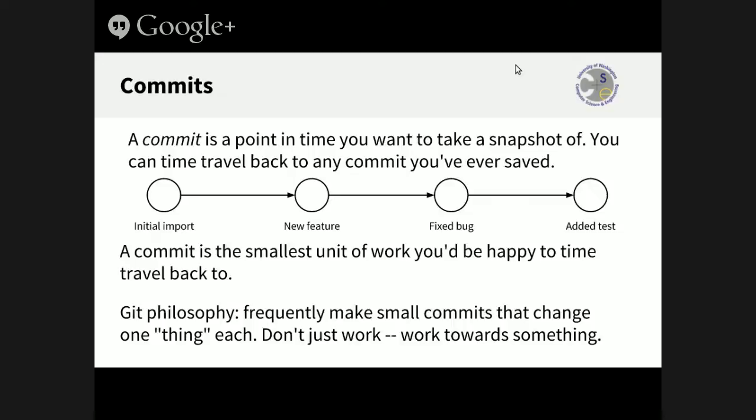One general piece of Git philosophy that you'll find many people will say is that you want to make lots of small commits that are very focused and modular and focus on exactly one change. Before you start typing something, you want to think about what it is that you want to accomplish for your next commit, and then you work on it. It's a little hard sometimes to retroactively make commits for the things that you've done.